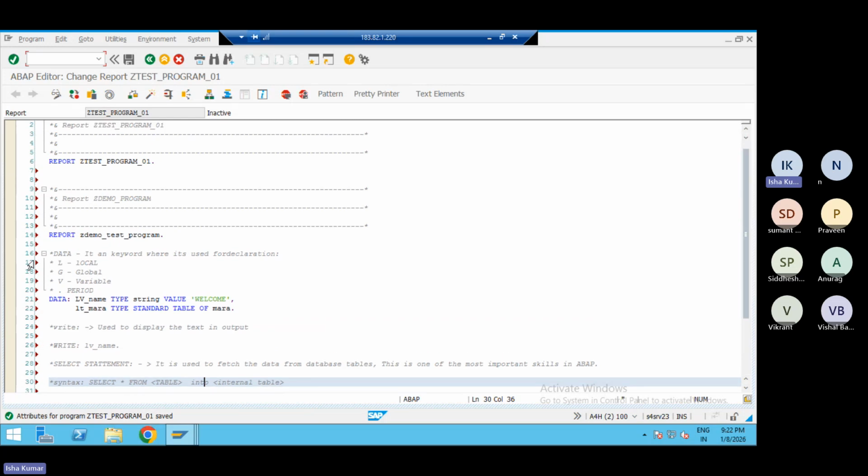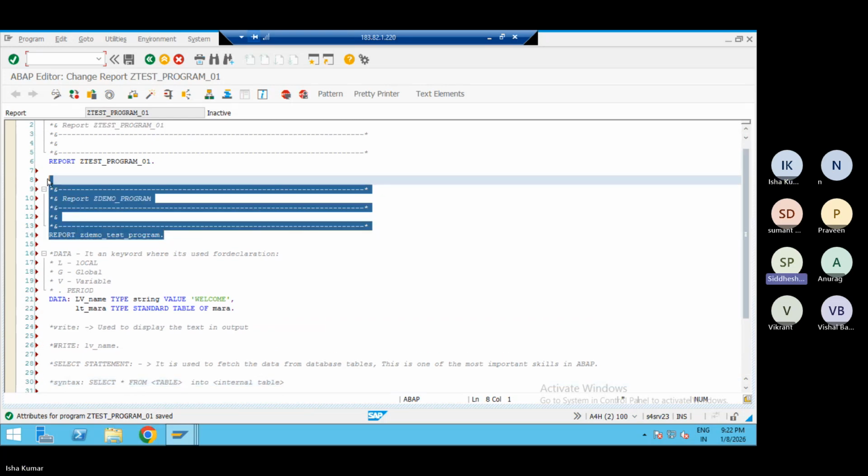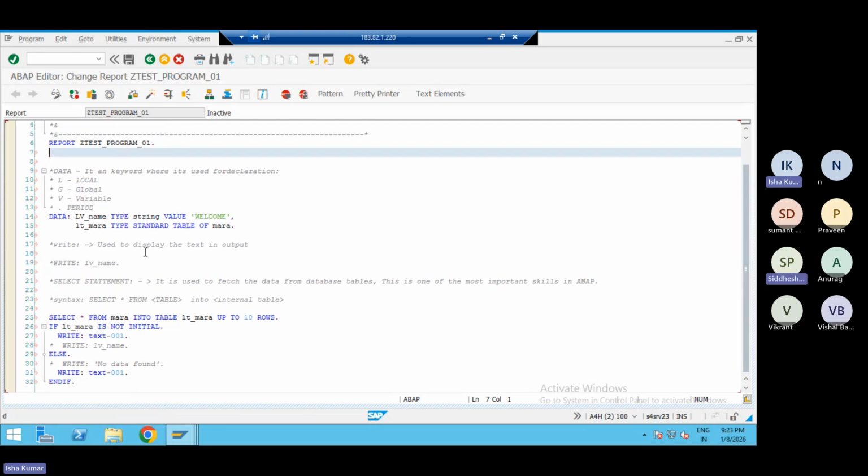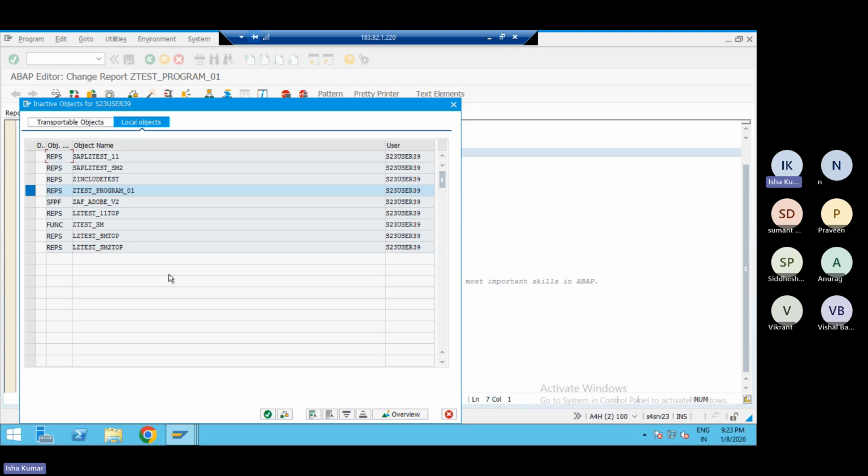Where is the report name? Now I will save it and activate it.